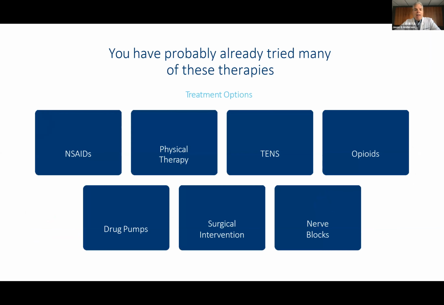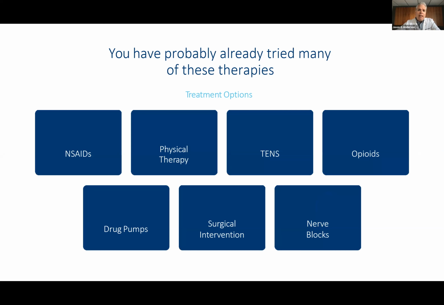So, if you've had pain, you've probably tried some of these options. Usually the first line is to try Tylenol or ibuprofen or naproxen, which is Aleve. You've probably been offered physical therapy. And these truthfully are the first line options when anybody has pain. And most insurance companies now want you to try these options first. And then if you fail those options, then you can come and see us.